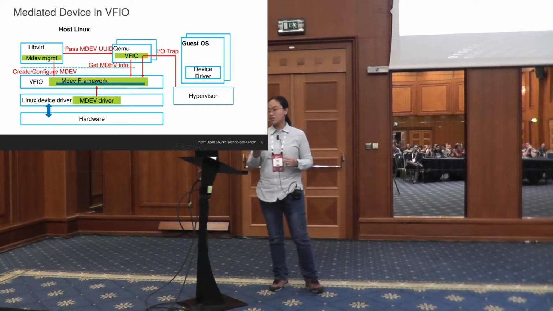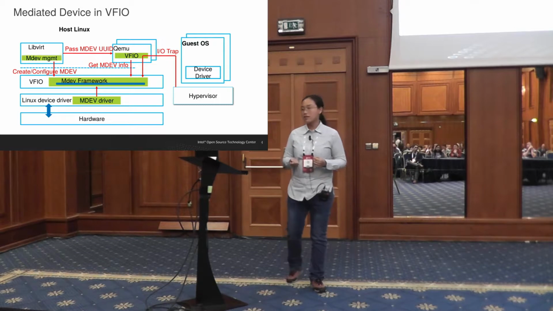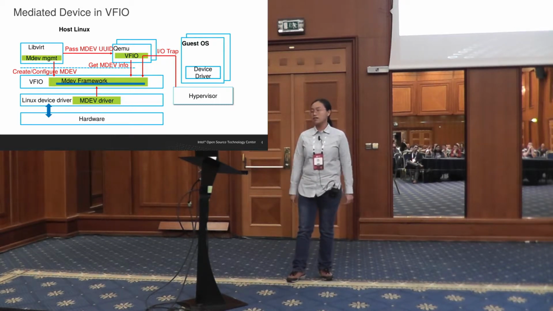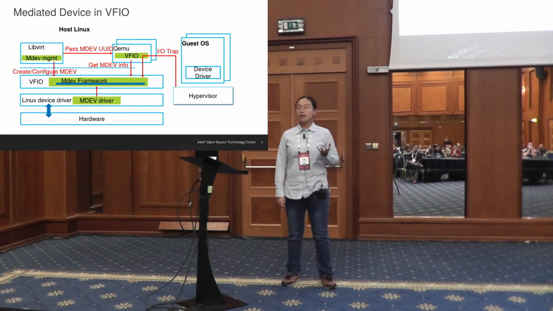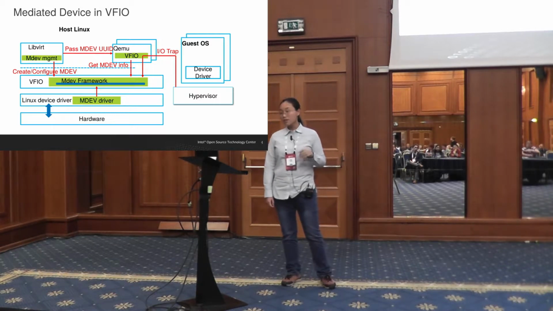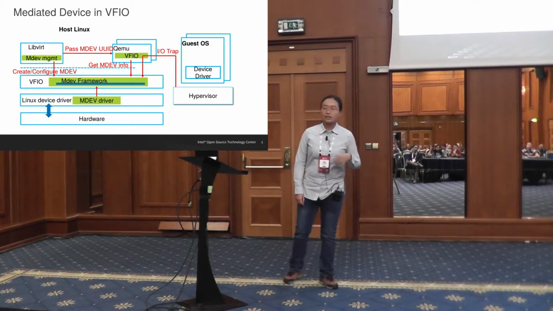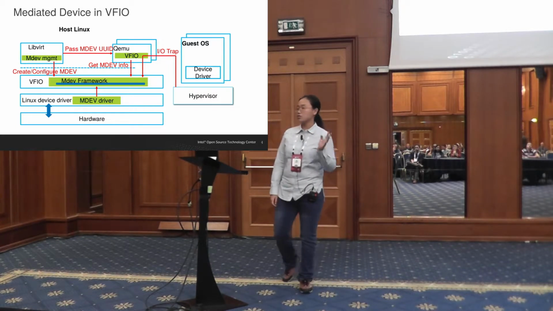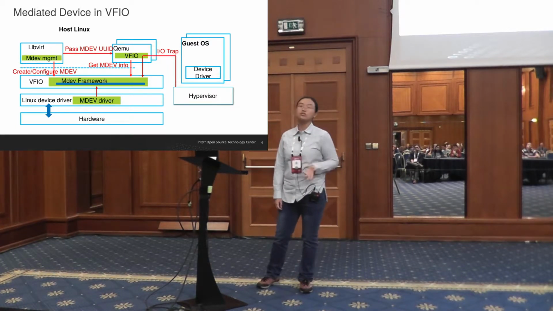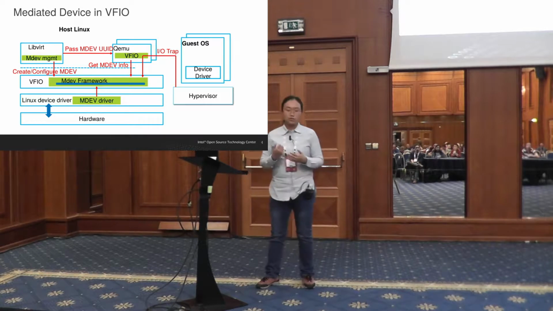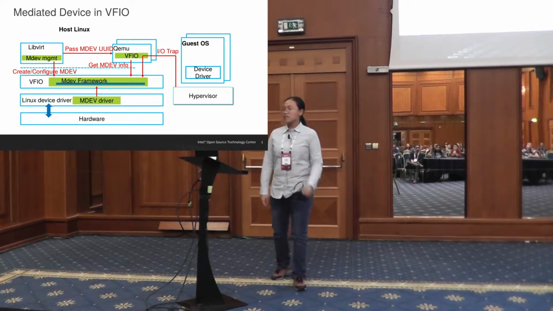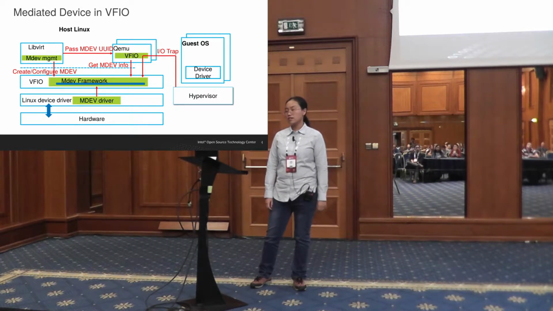It also provides the user interface for management, which can be leveraged by libvirt. So software built on libvirt can create and configure a mediated device. Each mediated device has a unique UUID. Then after the user passes the mediated device UUID to QEMU, this mediated device can be attached to the QEMU process and used by the VMs. A mediated virtual GPU is a kind of mediated device, which provides GPU virtualization for VMs by sharing a physical GPU.